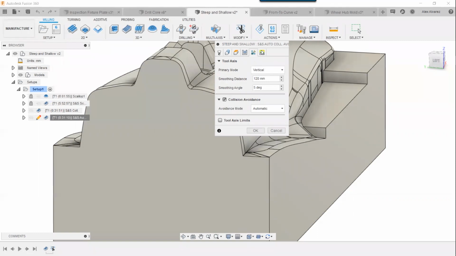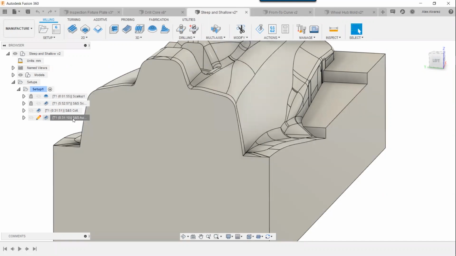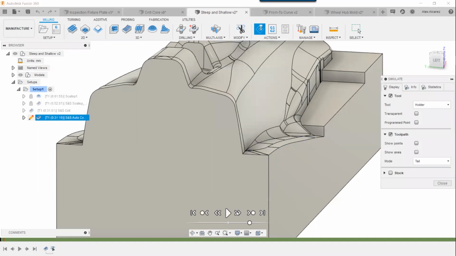You can take this one step further and turn on machine configuration so that the software knows exactly which axis to rotate or which axis it has available to play with. But that's a whole different story. For us, we're going to set this to automatic. I'm going to take a look at the toolpath and run the simulation.